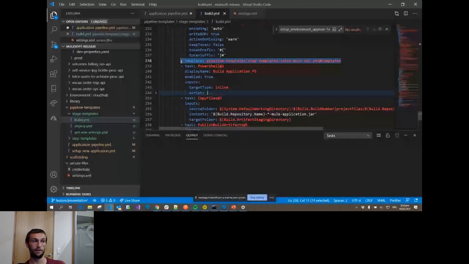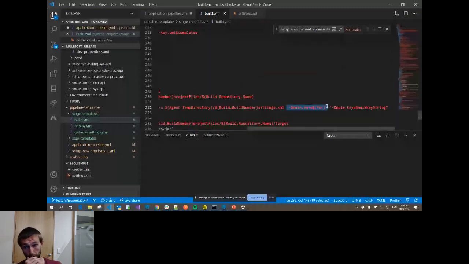And this is how we set the mule environment, which is quite important. That makes sure that we're looking at the correct properties file when we build our application. And the mule key string is important because that's what it needs to decrypt the values.